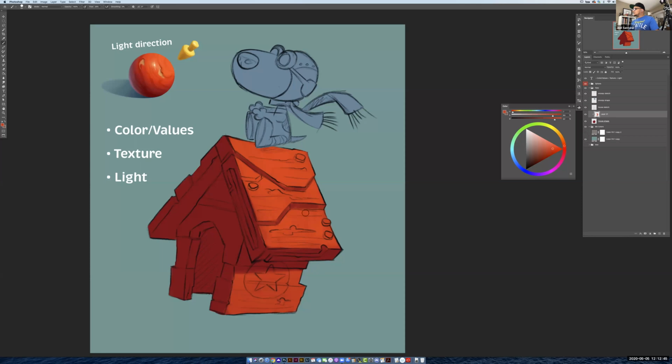So again, as I'm using my eyedropper tool, I'm gonna come over here and pick my cool light, and I'm gonna start to drop that in. And just bear with me, this isn't gonna be a super pretty, polished painting. This is just to show you my thinking. How do I paint? How do I take an image from concept to finish?